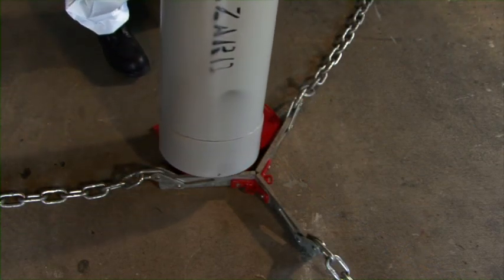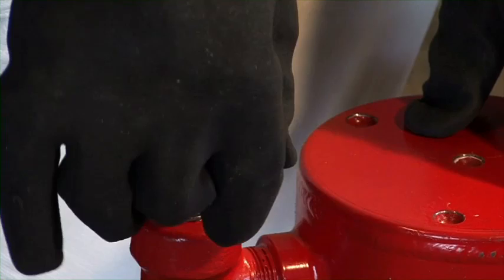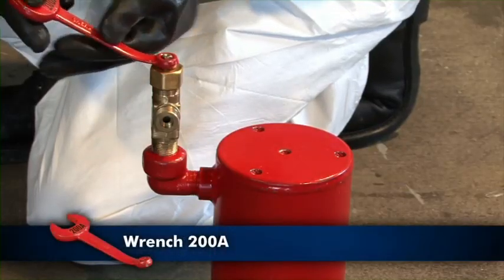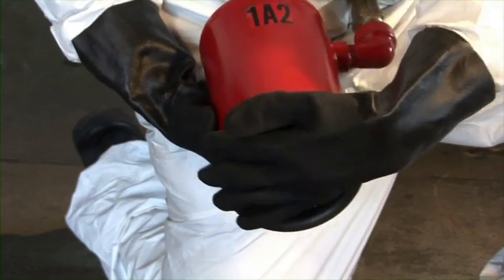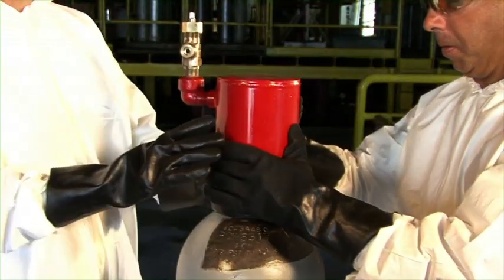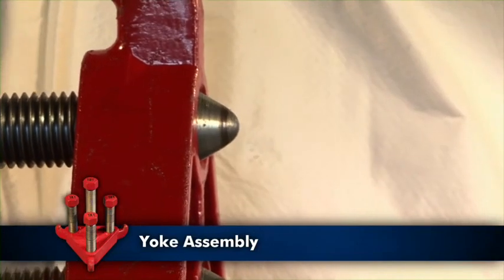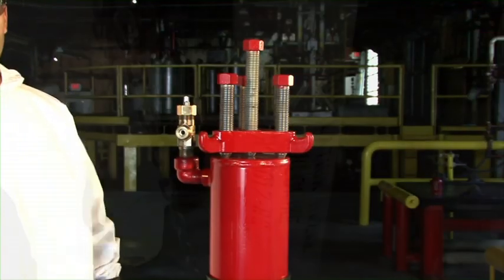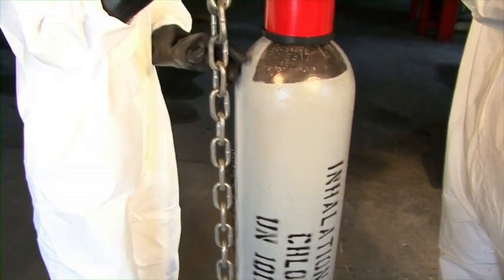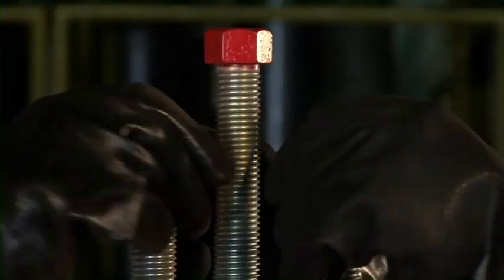Roll the standing cylinder up the ramp and center it on the base assembly. Remove the outlet cap from the vent valve on hood 1A2 and open the valve using wrench 200A. Place a new gasket on the hood and install over the leaking valve or valve protective housing. Adjust the cap screws so the screw points extend only slightly below the yoke. Place the yoke on top of the hood with the cap screw points aligned with the dimples on top of the hood. Ensure that the chains are straight and not twisted. Hand tighten all cap screws.